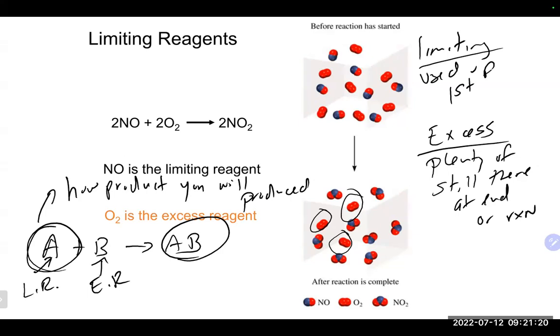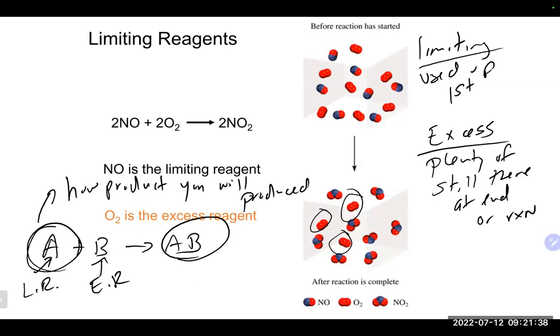The way you calculate this is similar to what you would do in a basic stoichiometry problem. There are actually many different ways to calculate it. I'm going to show you maybe a slightly different way than you've seen before. But it's always important to determine the limiting reagent when you're doing these types of problems.